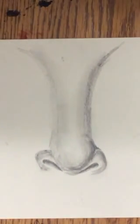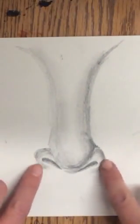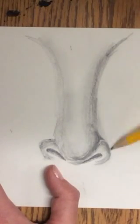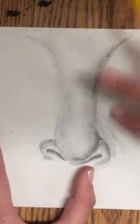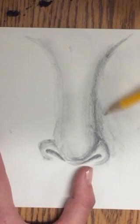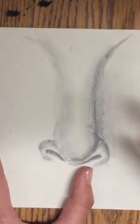Alright, so let's do a little bit of the area around the nose. We're going to do a little bit of the cheek area, a little bit of the cast shadow in the corners of the nose, and then our mustache holder. So on the cheek, let's just start coming out from the corners of the nose with a medium gray. Go ahead and use your finger to finish smudging it out a bit. And if it's not already noticeable, I would go ahead and create a little bit darker right at the bridge of the nose. Same thing on the other side.